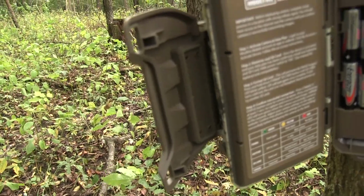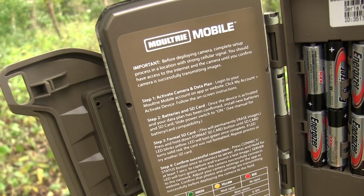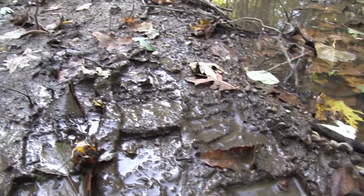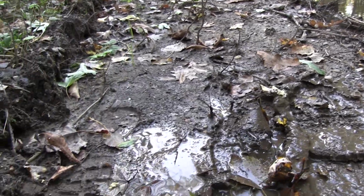So it's super important that the cameras work. I've used Moultrie for a long time. I know what I'm going to get, and I know they're going to work. I'm looking for areas where the hunting pressure is at a level that I feel like I can work with. I'm trying to shoot older bucks, 3 years old or older. It's just my personal thing. I can't do that on areas where there's a lot of hunting pressure because those type of bucks in this part of Michigan, they either don't exist or they won't live where there's that much hunting pressure.